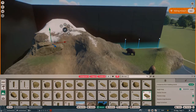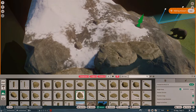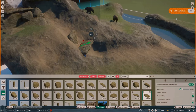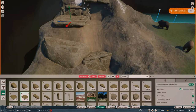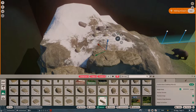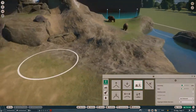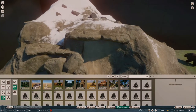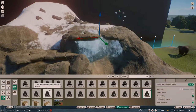Whenever I'm doing my landscaping in any of my projects, I always start with the rock build. It really kind of gives a foundation before you actually bring in the foliage, the plants, the trees, all of that. So if you are struggling out there with your landscaping, place your rock work down first. In modern day terms, that would be what you would call your hardscape. So place down your rock work or your hardscape first, and then bring in the plants. Trust me, if you're struggling and you're just like, I don't know if this build looks great, it'll always look better once you add foliage into it. So that is my basic tip for you that may be out there struggling with it. So everything will come together in the end.